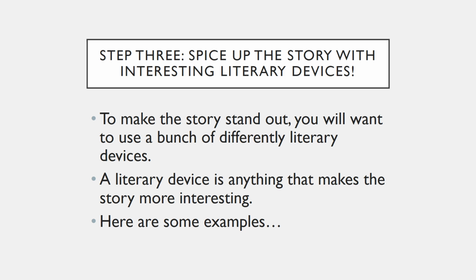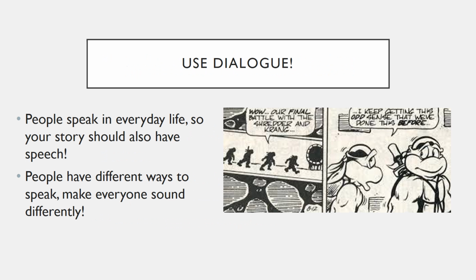So, the next thing that we want to do, after a story is all mapped out on paper and in our head, is make it really stand out. We're going to want to use different literary devices. That basically means we want to do things to make the story interesting. So we're going to want to use dialogue. Think about it. We talk every day. If there's no dialogue in this story, it's going to feel a little bit flat. Like, did this all take place in one character's head?